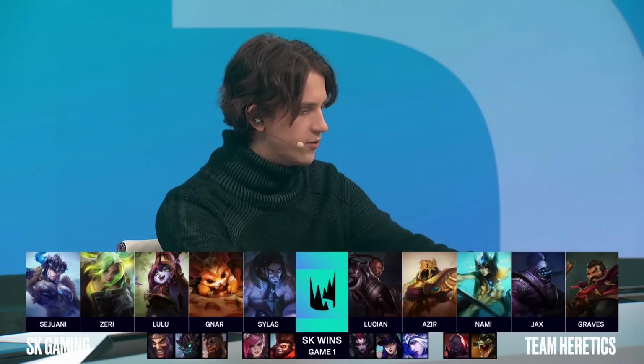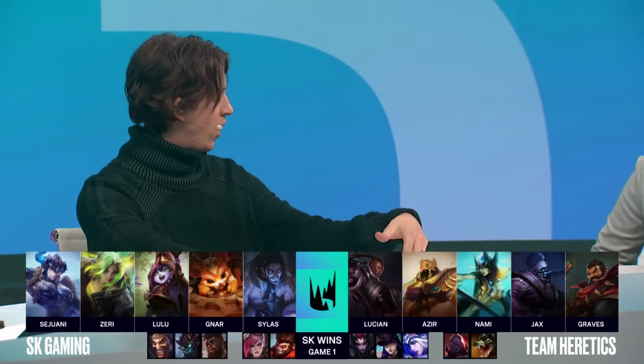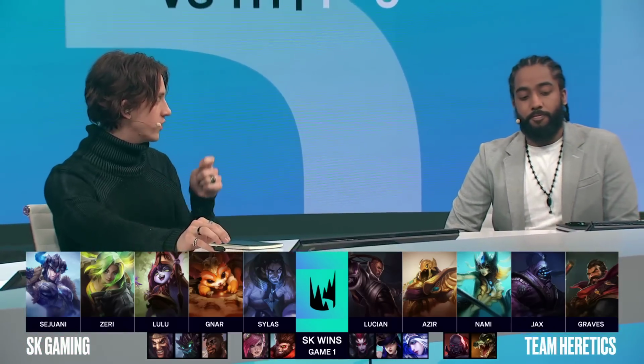So already there's a Sejuani first pick, Maokai ban early on, Elise ban 2. So the big 3 are off the table. And they prioritize bot lane, makes sense, Lucian, Nami, and the Azir for Ruby, which you guarantee is going to get banned second phase if you don't get that locked in.